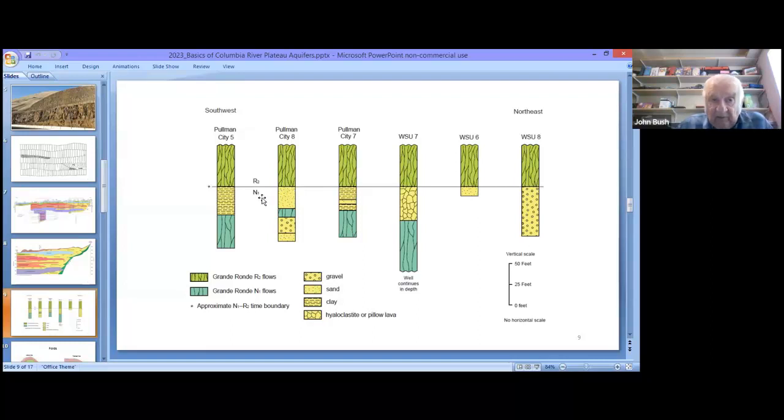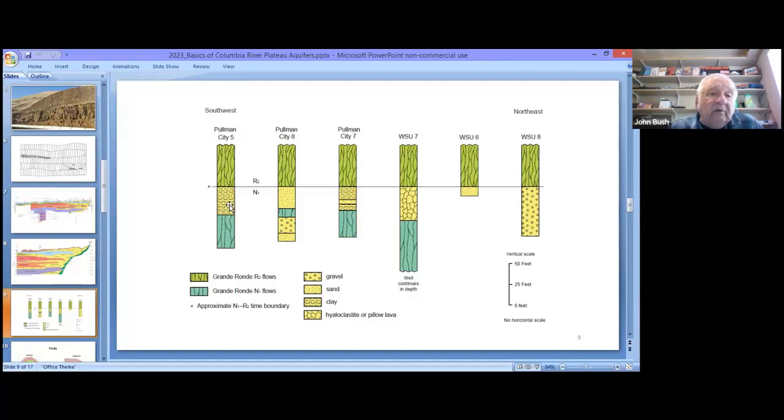You go to the city of Pullman well, they cased off this clay here because there wasn't any water coming from it and drilled another 55 feet down into the basalt, open hole, and that's where their water is coming from. It's one of those wells that's only producing from one zone. But you see, that is still the same intraflow zone, in this case, separated by sediments. And even though there was not water there in that clay, you've got to think laterally.